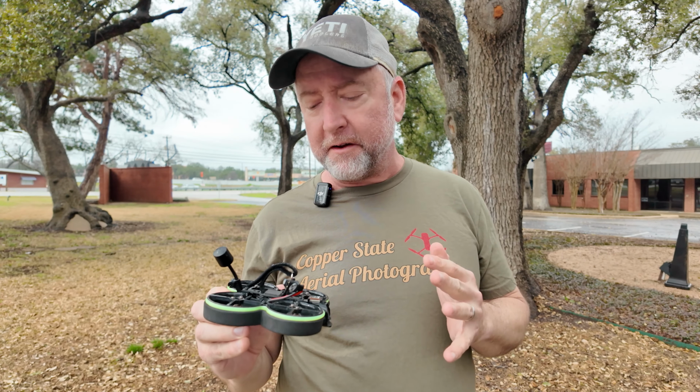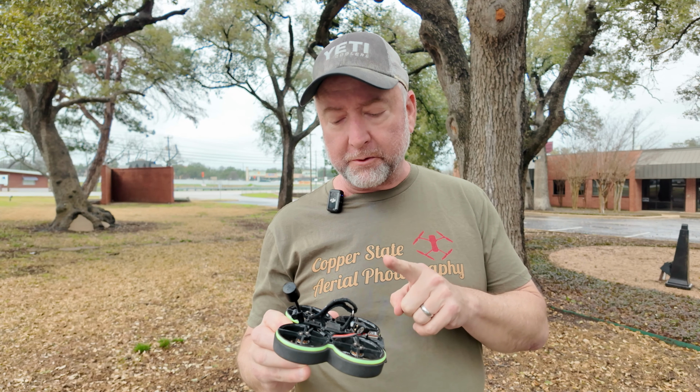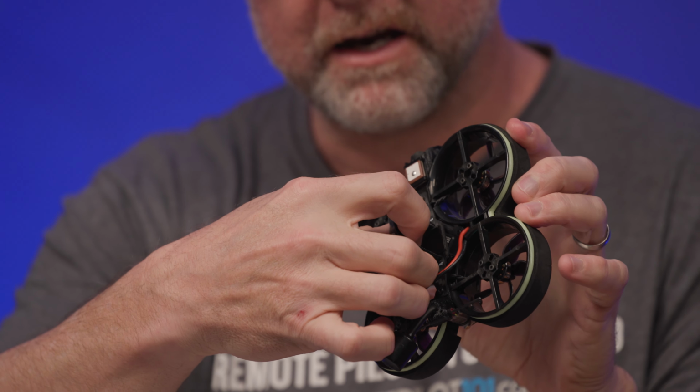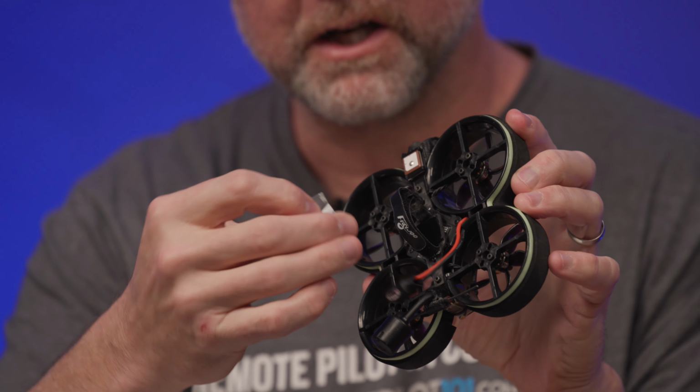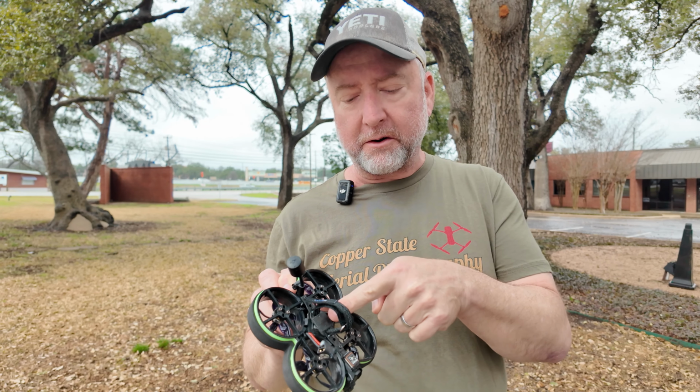Now they do have a couple of things that you need to know. First of all, with regard to the battery and the battery strap, there is a little piece of film that you peel off from where the battery pad goes, and it makes this a little more sticky so that the battery sticks better.